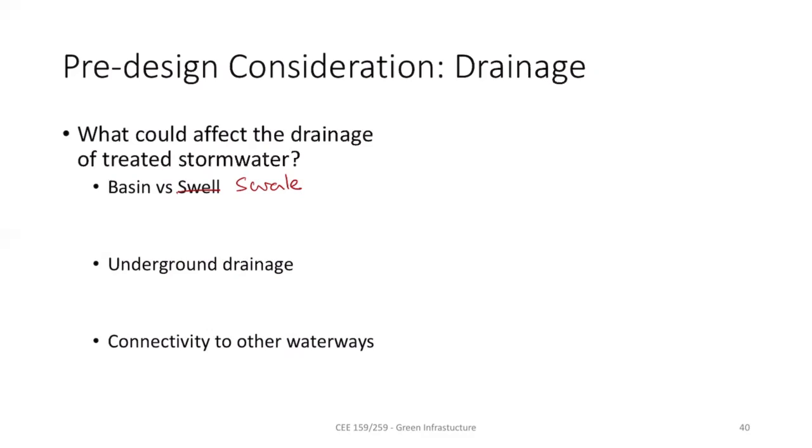There are different kinds of infiltration system design. It could be an infiltration basin or it could be a bioswale. The difference is very big. It's about how the stormwater is drained. A bioswale may not have a lot of infiltration. This is just a storage with limited infiltration, whereas an infiltration basin is expected to increase infiltration. It's more infiltration than the bioswale.